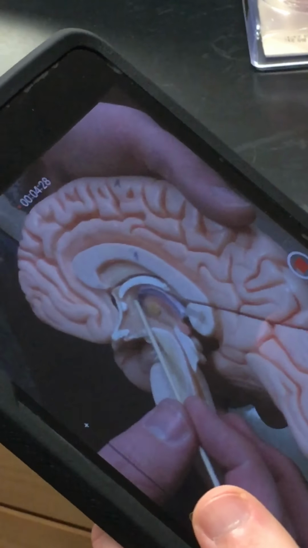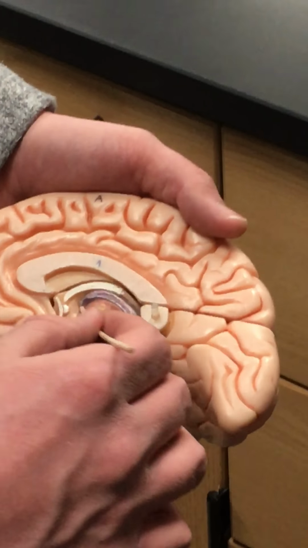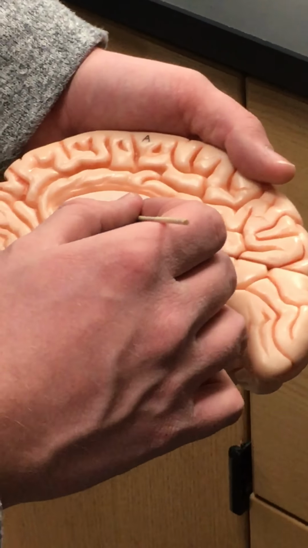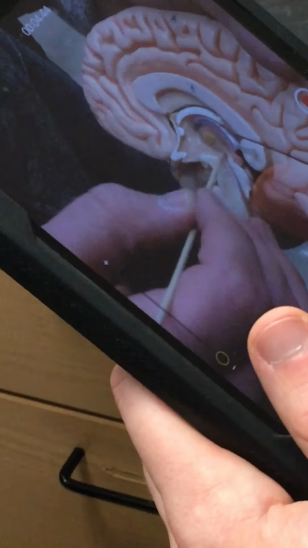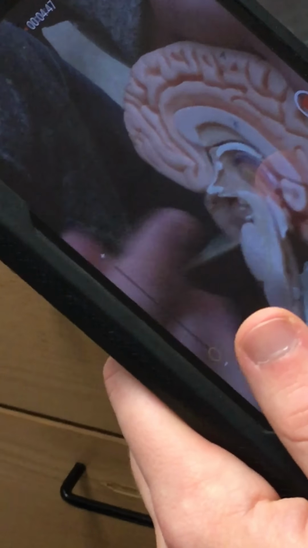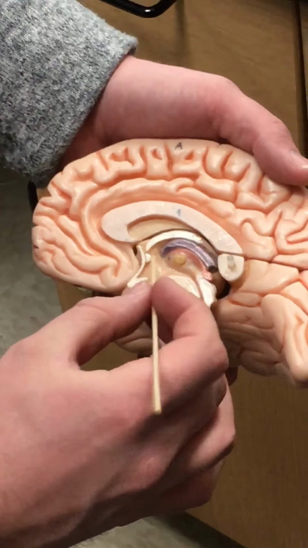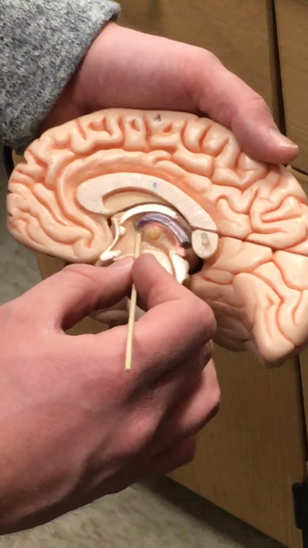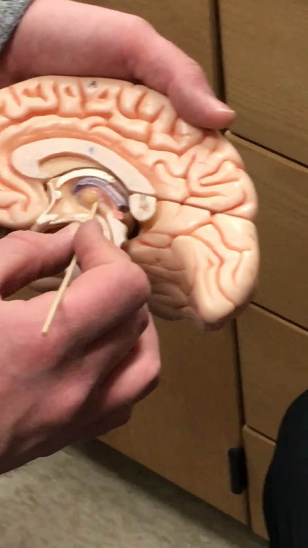Now, out of the lateral ventricles, there's something called the interventricular foramen. And so there's a hole that's about right here on most models that allows fluid to move from the lateral ventricles down into here. And that's because this space in here is going to be the third ventricle. And so if we say space, we're looking for third ventricle, but there are also some structures that we see in here too. So you've got the hypothalamus here, you've got the optic chiasm there, you've got the hypothalamic sulcus right here, and then you've got the thalamus itself.